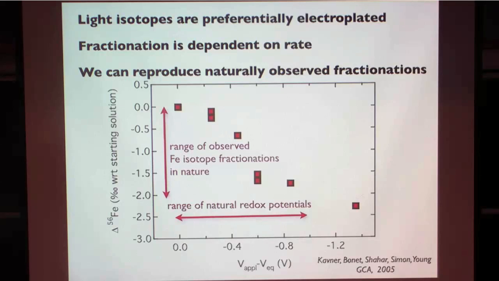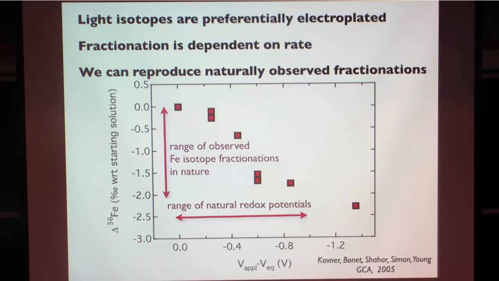Some of the standards that people use, and of course we had to use standards while we were making these measurements, but in all of these plots I will show the isotope composition in per mil. So this is a part per thousand. These are negatives. They're always light isotopes that are electroplated. And I'm always showing it with respect to my starting solution, not with respect to a global standard, but with respect to my own internal standard. And that's actually one of the joys of experiments, that a precise measurement yields precise results.